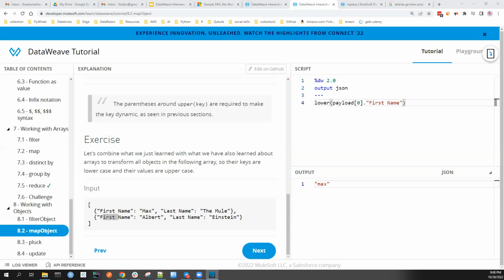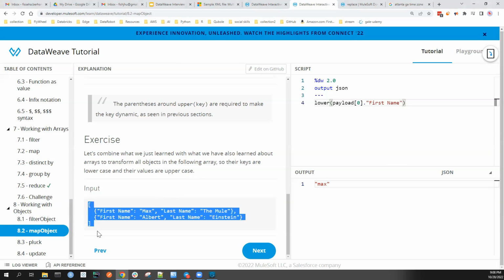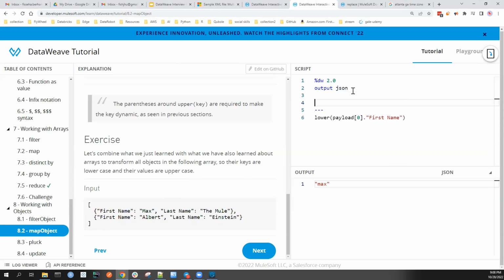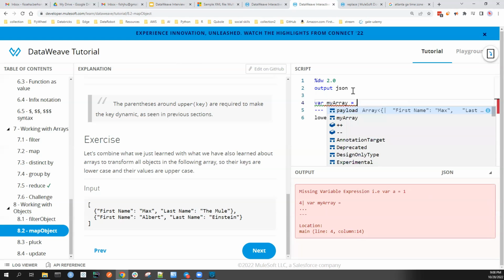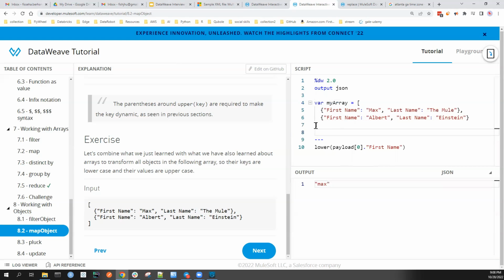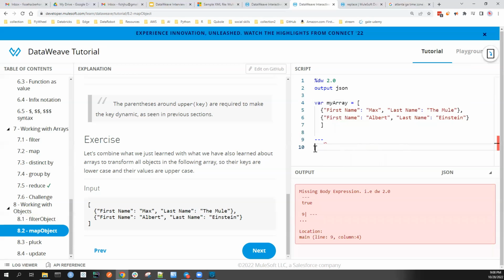Here it is. Okay, so let's create an array from this one. I will put var myArray. I'm calling it my array. Now we can use map or reduce. Let's do it with map, and you can try it with reduce yourself.